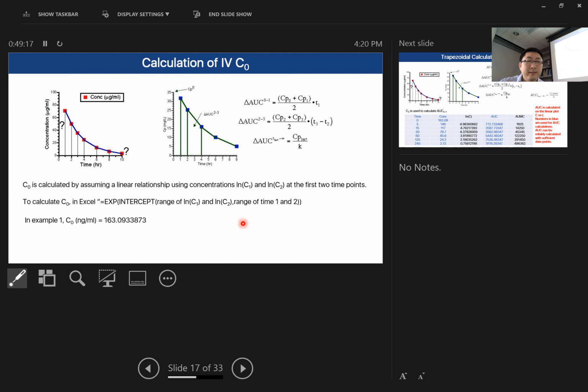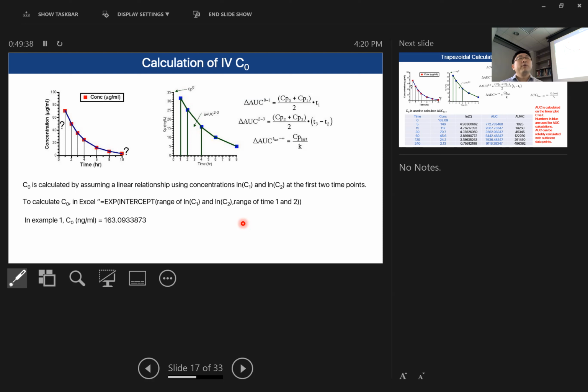But 5 minutes is doable. So for you, like, half-life, you use a C0 or... Half-life, we don't use any of those. Actually, for half-life, we use the lambda z to calculate half-life. We don't use the C0.